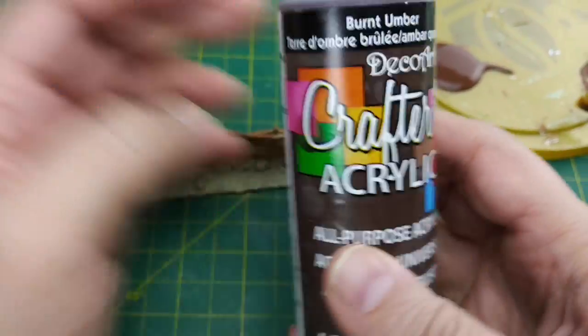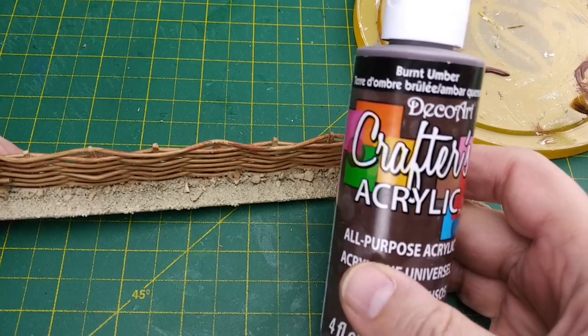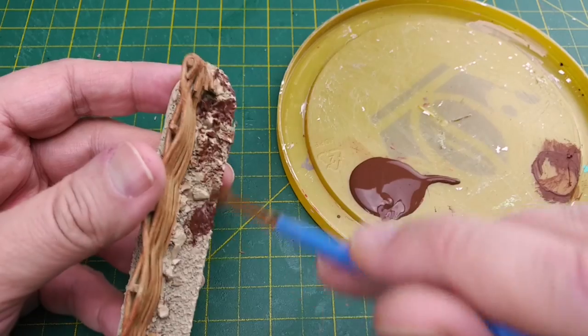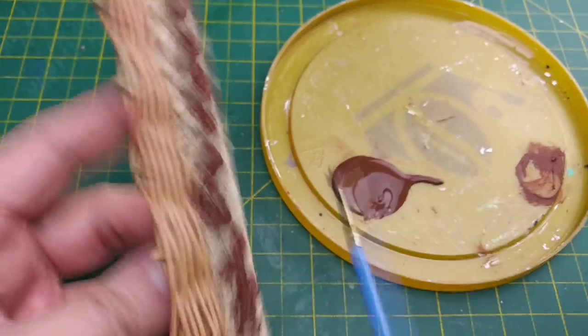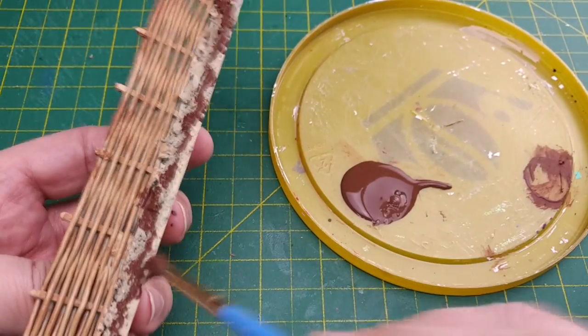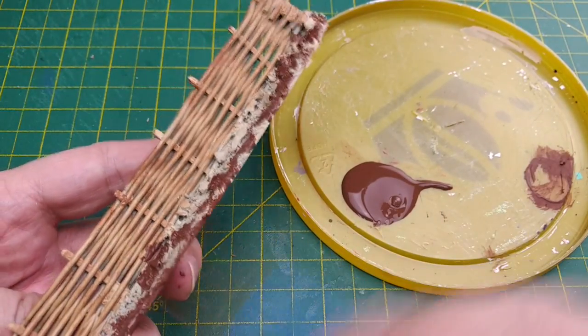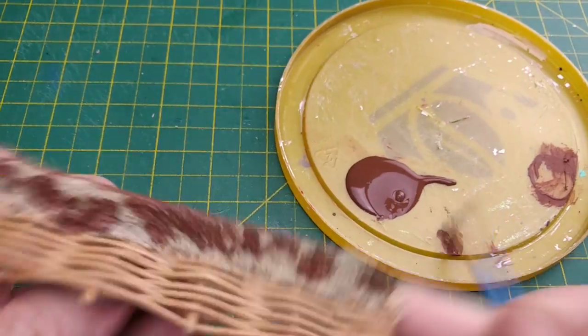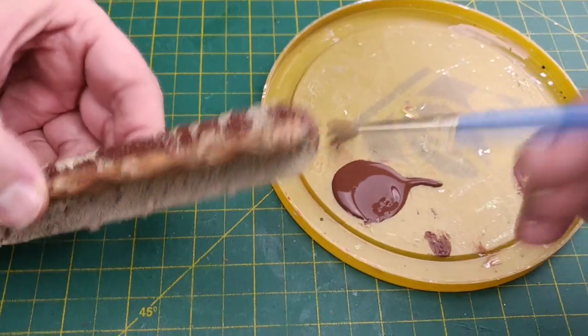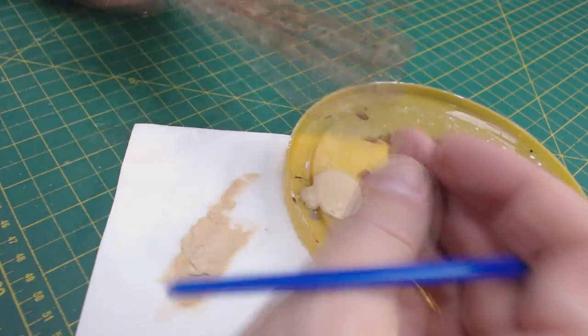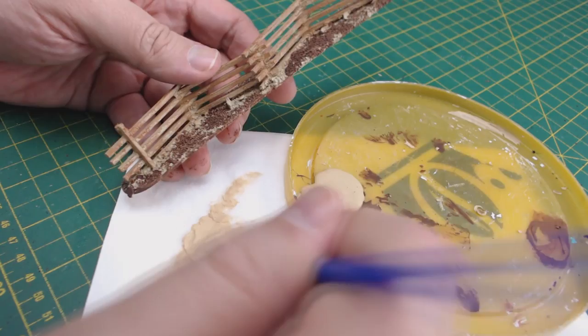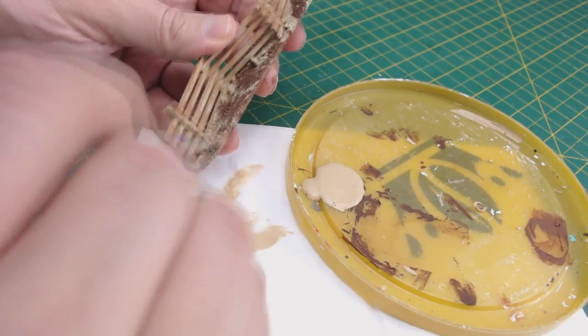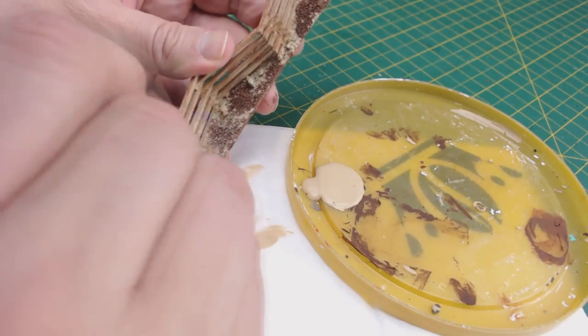Next we switch to a burnt umber or a dark brown to add some earthly color to our base. Any bargain paint will do just fine. We just want to add some darker areas and cover the exposed edges of the base. We're not looking for complete coverage, rather a kind of desert camouflage pattern will work best. Next we're going to add a tan dry brush to our bases using the same technique we did with our fences. All the tiny aggregate rocks will capture the tan paint and really highlight the darker brown beneath.